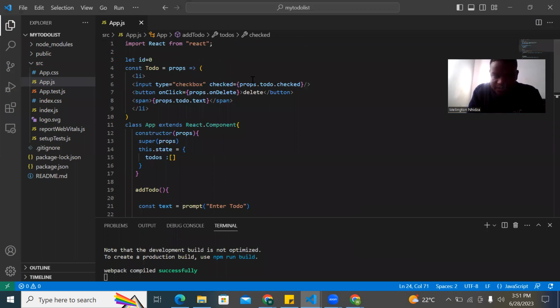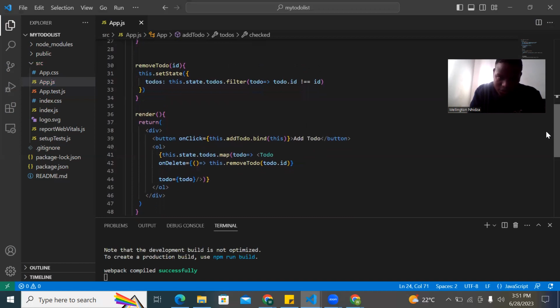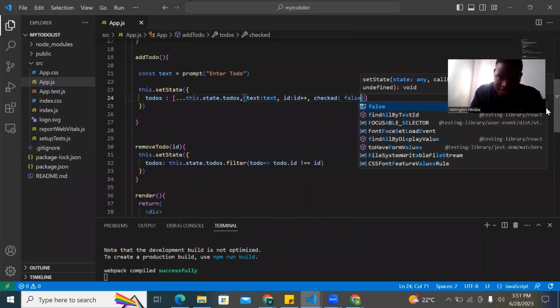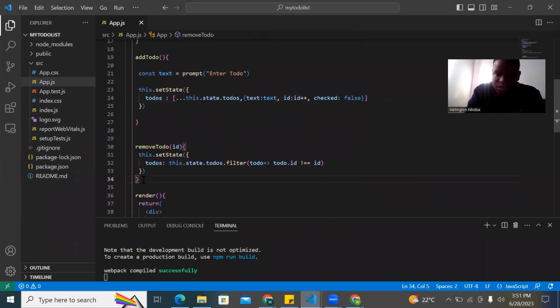So it was not checked, but now we want this state to update when someone clicks that checkbox.